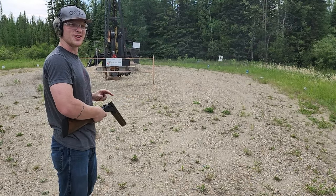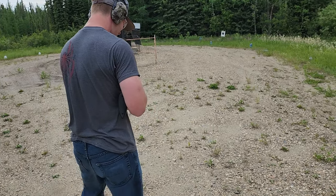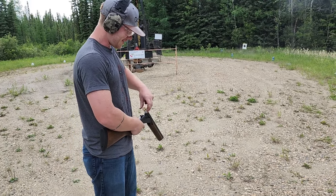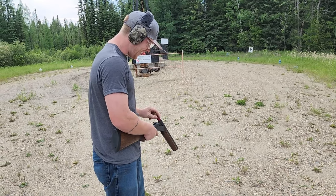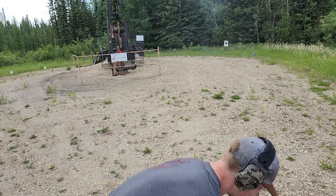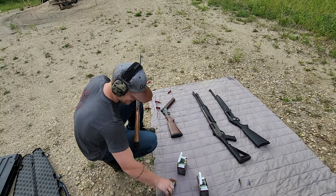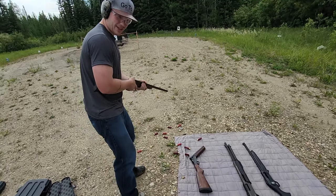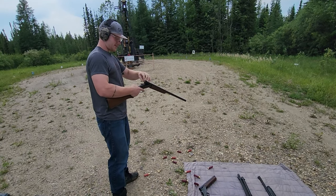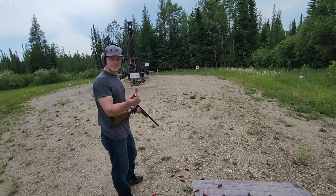That felt different than the orange ones — they might have changed something up. I was going for that target, close around it — it still feels the same. Three inch — make contact with one of them on that one, definitely. Now it's the Cooey's turn. This thing is cool, I love the ejector. Accuracy by point. You don't have to aim two feet low — you just aim right at it. That one you have to aim two feet low to be accurate. Now we're doing the three inch.